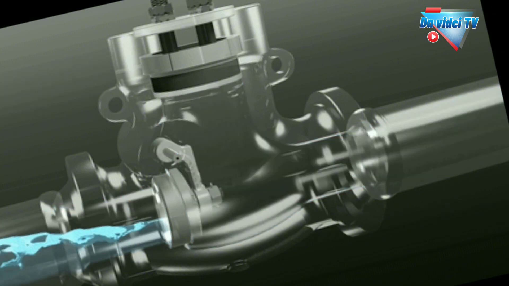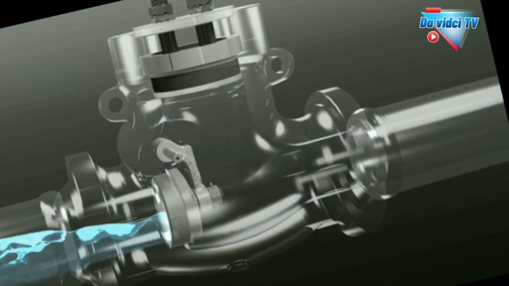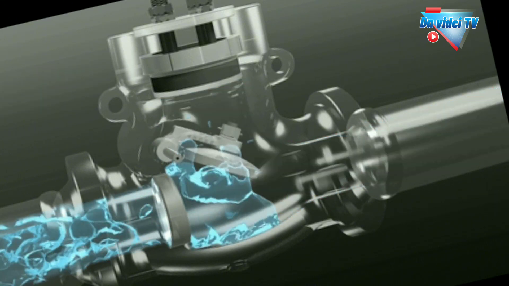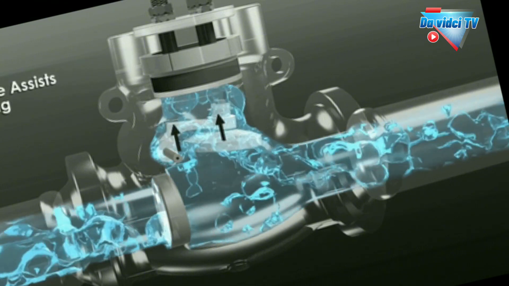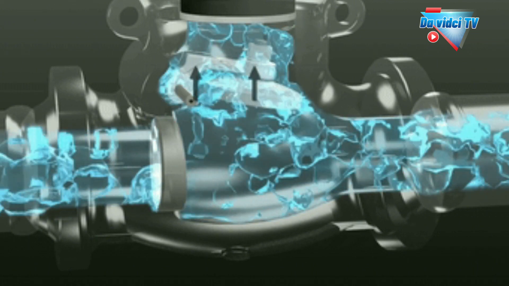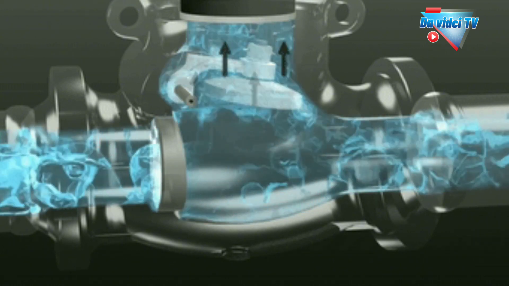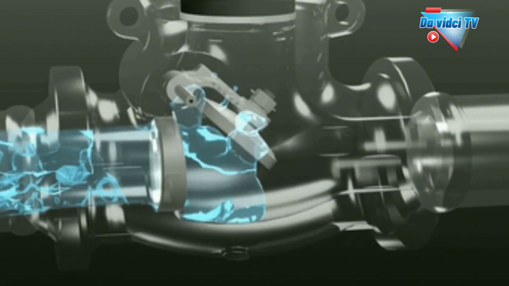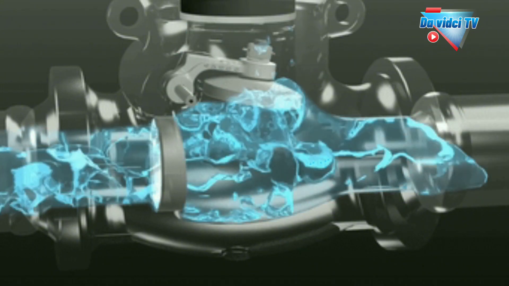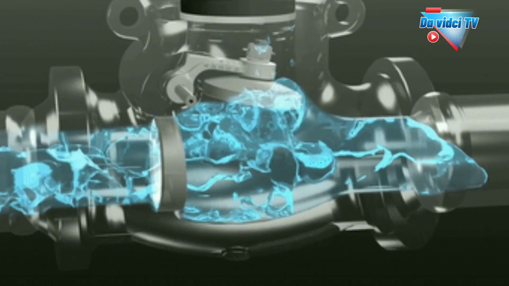When adding a check valve to your system, there are a few factors to consider. The first thing to consider is the connection size that you are working with, as this can seriously impact the type options available. If you are working with flanged pipe, for instance, you'll most likely be limited to swing and gravity-operated ball checks. Next, figure out the minimum amount of flow needed for your application. These numbers can be calculated using CFM (cubic feet per minute) or CV (valve flow coefficient).